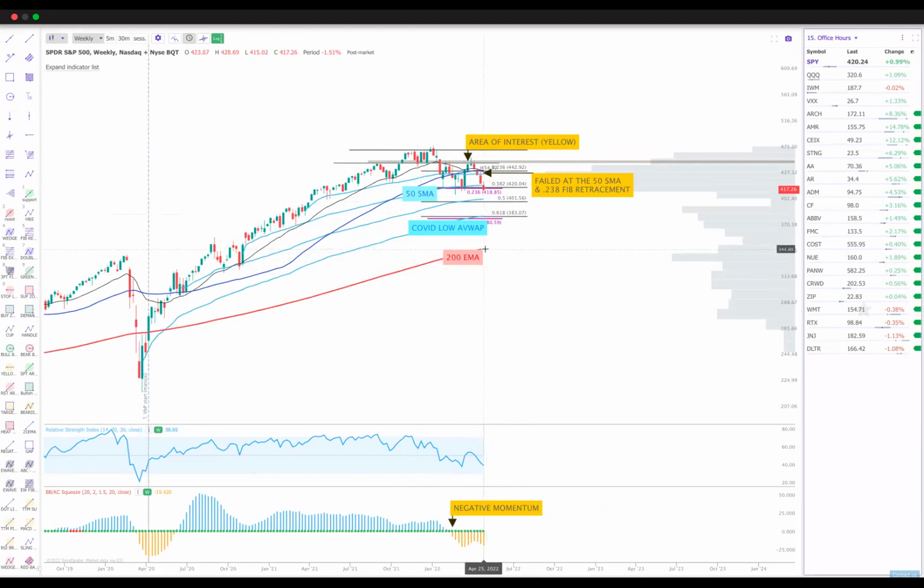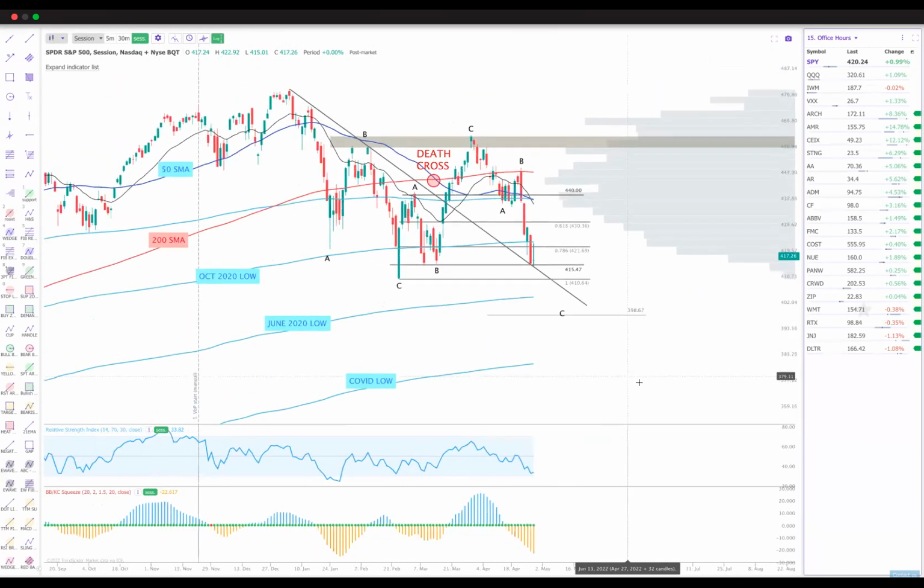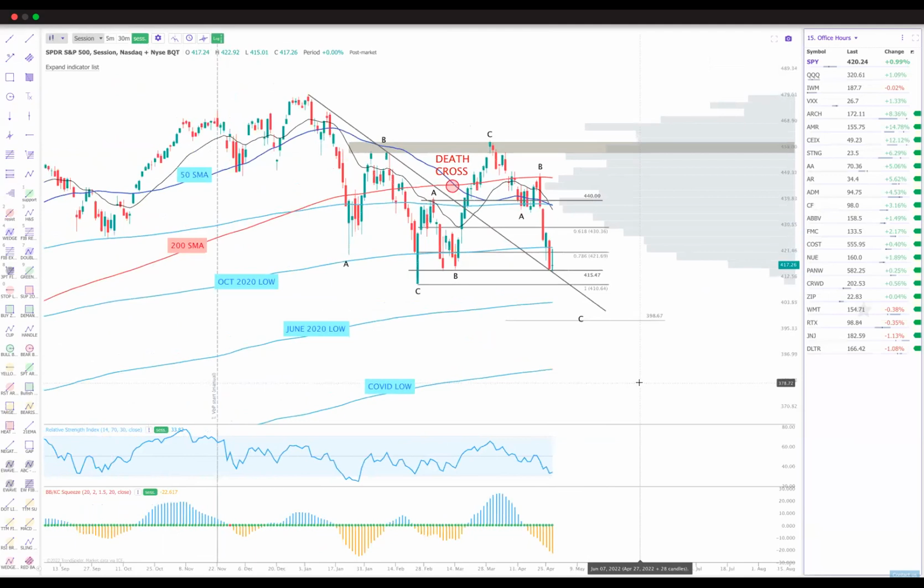I don't think that comes, but look at RSI, right? RSI is not even close to being oversold on the weekly chart. And if we go into the daily chart, we're starting to come down, but watch when we come down to these levels right here, which was this low right here. That might be the indication where a low, or a temporary low, of that particular time might come. And then we might see a bigger bounce off of that level. But this is a market where right now we have to take it one day at a time, one chart at a time, one week at a time.